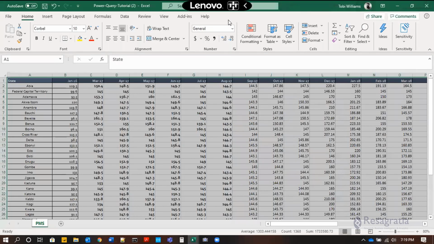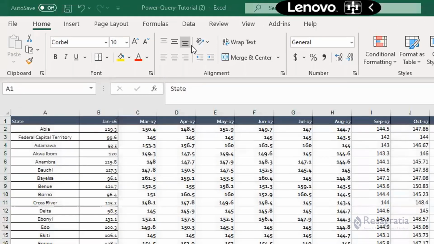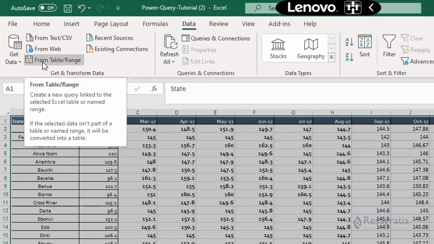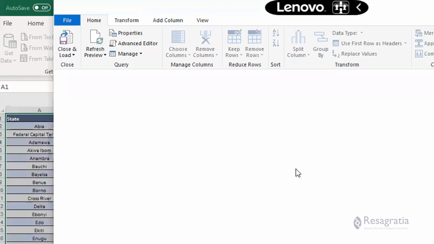That done, I will go to the data tab over here, and under the get and transform data, I will click on from table/range. Yes, my table has headers. I'll click OK.